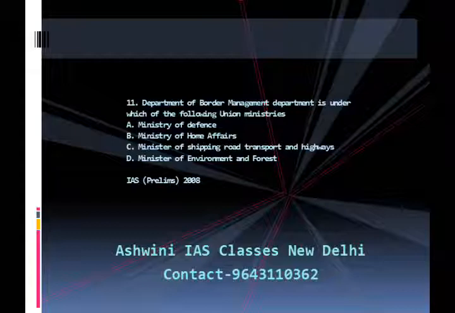The Department of Border Management was created by the Ministry of Home Affairs in January 2004 to take care of the issues relating to management of international land and coastal borders, the strengthening of borders, policing and guarding, creation of infrastructure like road, fencing and floodlighting of borders, and implementation of Border Area Development Program, which in short is BADP.